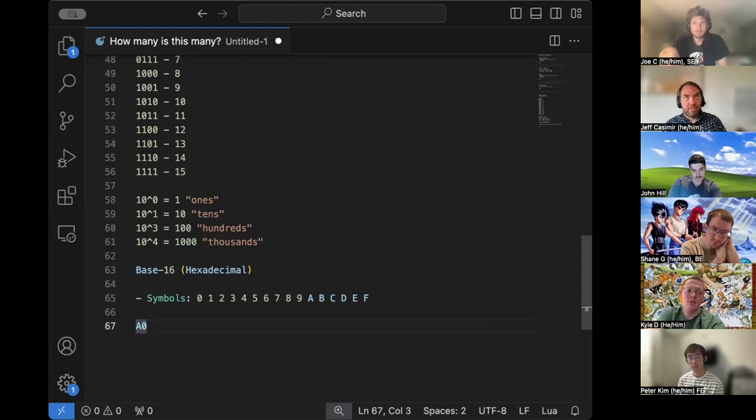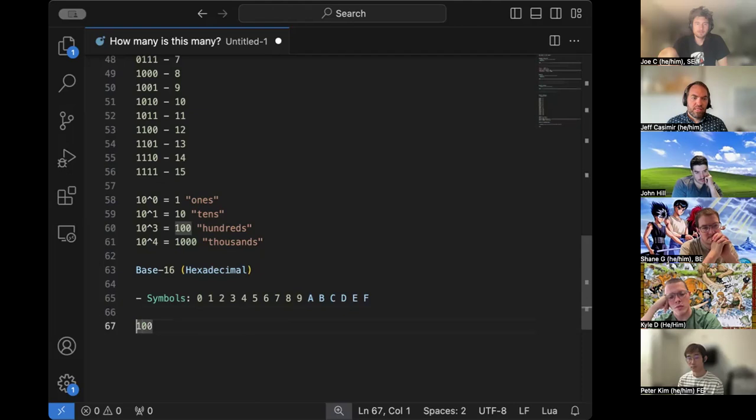So 9F is followed by A0, and then A1, A2, A3, blah, blah, blah, AF. F goes back to 0. This A increments to B. Keep going that way until you get to F. Let's say F0, F1, F2, F3, F4, F5, F6, etc., 7, 8, 9, A, FB, FC, FD, FE, FF, and then that F increments to a 0. This F has to then increment to a 0. This shadow leading 0 now increments to a 1.